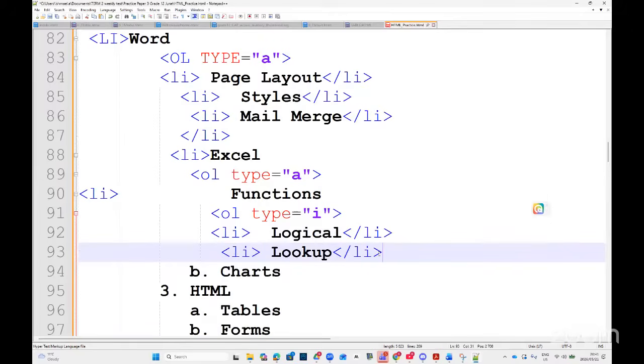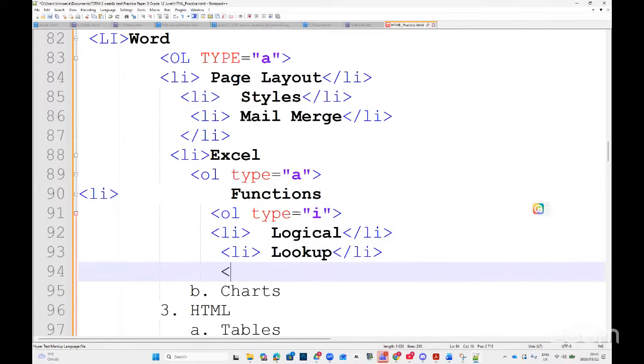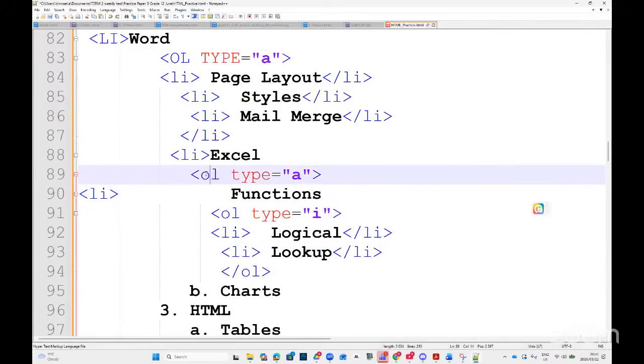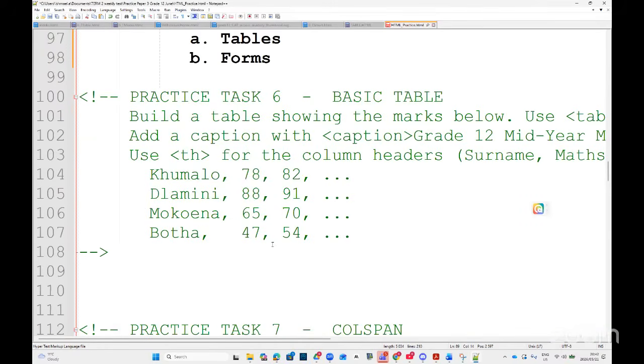So basically, in the exam, they will do some of them, they won't do others. Then you need to know where they are. So here, I'm done with this one, so I must close this OL. So this OL here is for this. And this OL, I've not closed it, because there's another one here. So you need to take note when to apply the OL and when to apply the LI. If there are some under it, don't close it. You open a new one before you close the final one, which we call nesting. Nesting. So you must take note of that. Right.